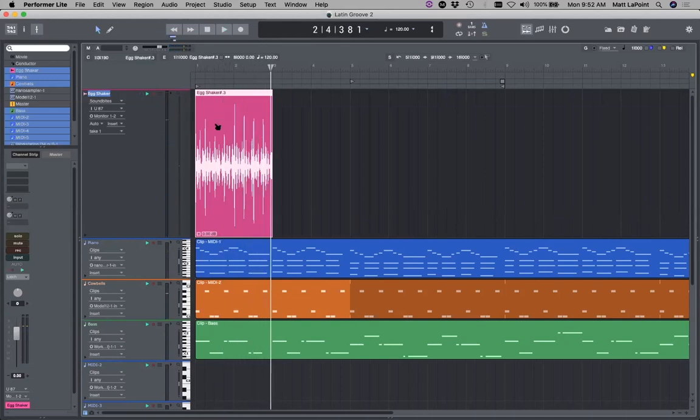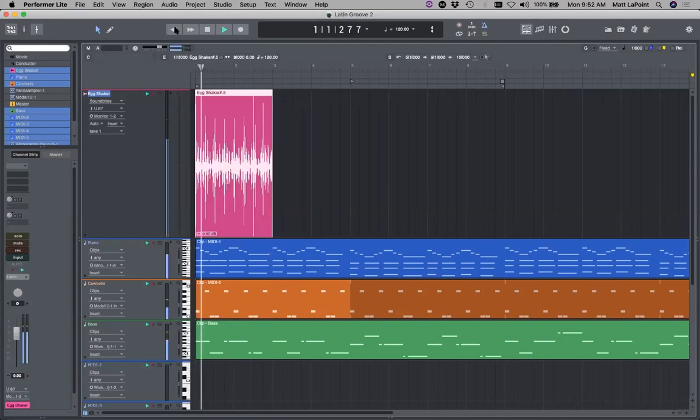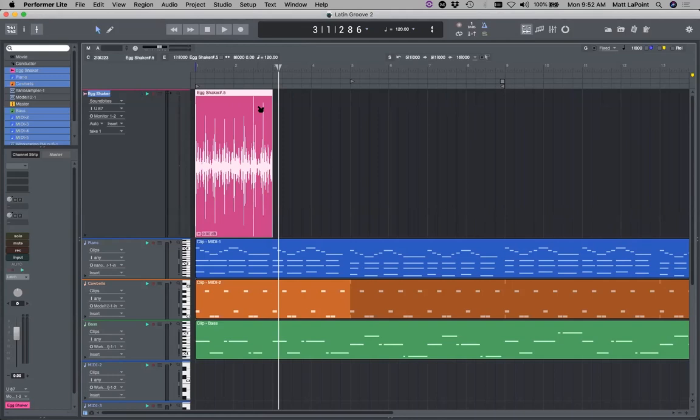I don't like the first bar very much, so let's pull this out just a little bit. And we can eliminate that first bar. It's kind of a warm-up bar. So let's see if that's better. Yeah, it's fine. It's got a little bit of nuance, a little bit of variation, especially in the second half of the bar. But it's perfect. It'll do just fine.